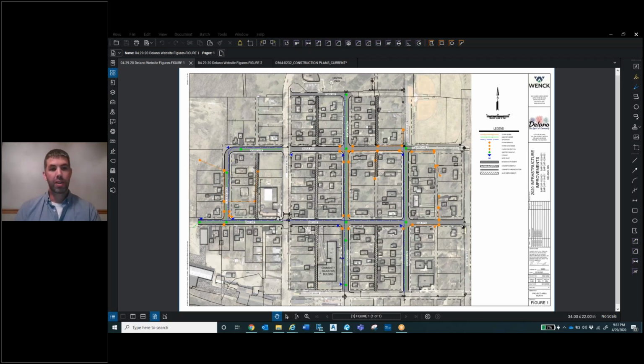Once they go through and install the sanitary sewer and the water mains, they'll come back and install the service lines out to the right of way. So every sewer service and water service with this project on the reconstructed streets is getting new services up to the right of way line. And I'm sure many of you are aware that we evaluated the sewer service lines with this project prior to this, and those failing services, if the property owner opted to include theirs in the project, would be replaced on the exterior of their structure.